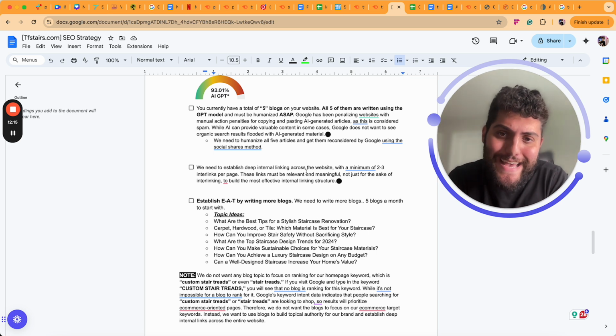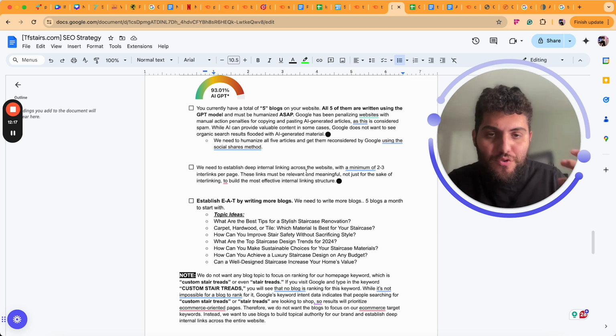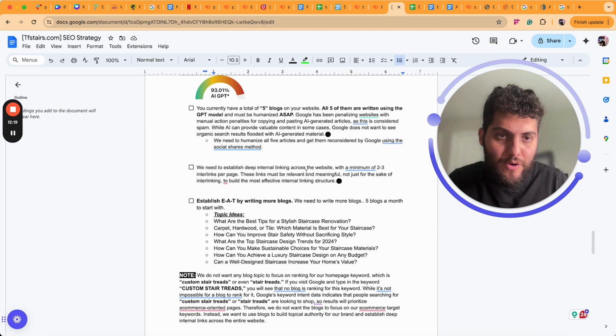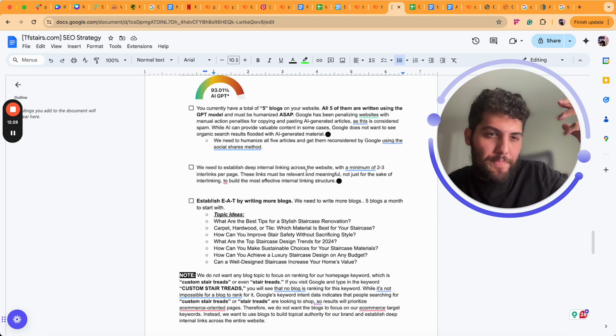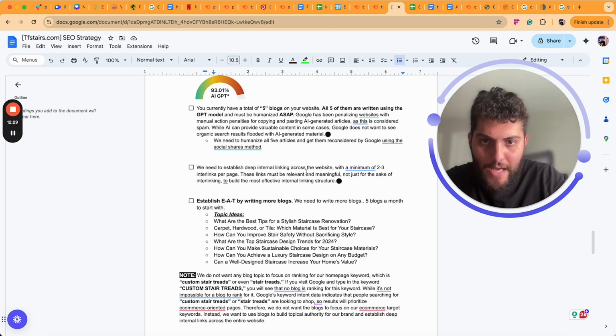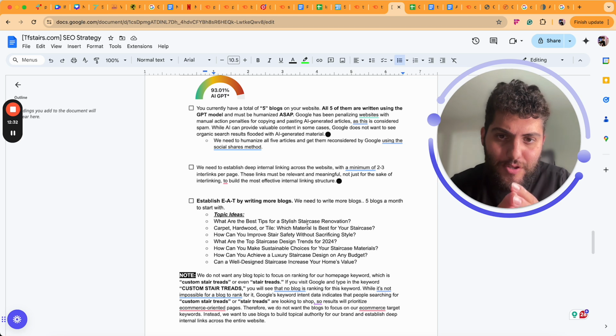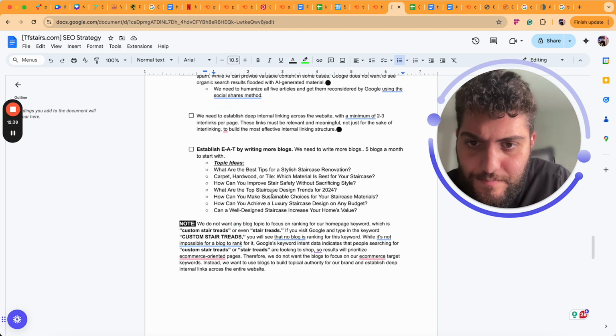Does it make sense? These are some of the things that you need to think about when you're doing the internal linking. Do not do it for the sake of just establishing interlinks. Just do it with the consumer's behavior in mind. And then you're going to be able to establish a way better and more effective internal linking structure than you would just by stuffing a bunch of links together.